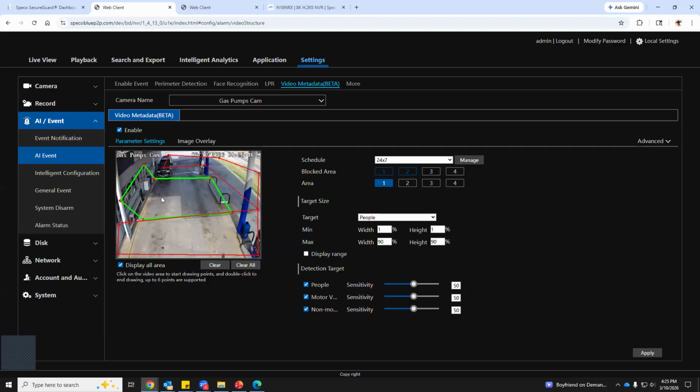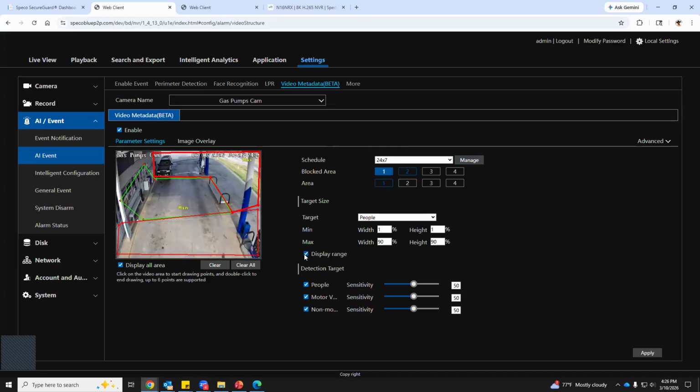So again, I'm just kind of playing with it. I'm saying, all right, if I originally didn't do blocked areas and it's detecting people over here, then what I'm going to do is select one of those blocked areas, right? And I can start coming over and saying, okay, you are not going to be searching for any metadata that's happening in this quadrant, but here it is. And you'll notice, just like somebody walks out, I've got them in the positioning I want. Now, I'm not concerned here, because you'll notice there are other cameras creating pinch points with the metadata. So you can come in here and do a schedule, or a custom schedule.